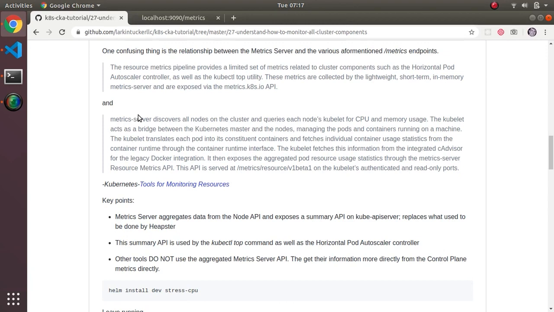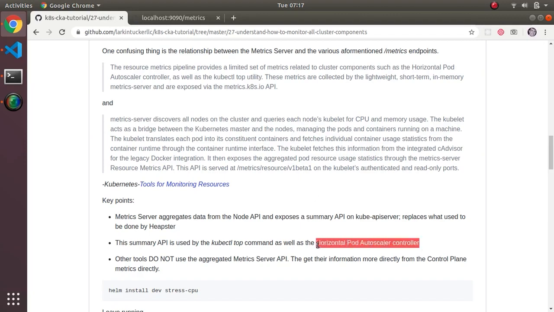Its only real purpose is that there was an old feature called Heapster, and this replaces it, and it's used by some controllers, in particular the horizontal pod autoscaler.